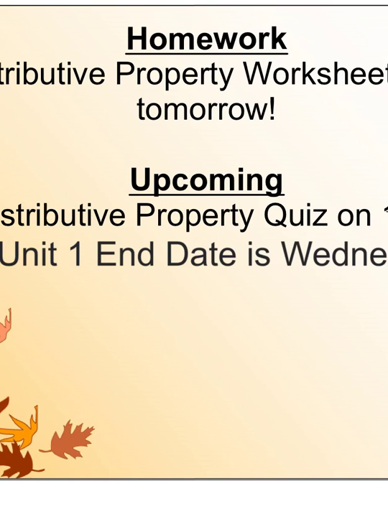Then the rest of the time is going to be yours to work on the distributive property worksheet, which is due tomorrow. Then, looking ahead, distributive property quiz, I moved that to next week Friday. So you'll have that on Friday next week. And also, big thing, just remember, Chapter 1 or Unit 1 end date is on Wednesday. After Wednesday, I'm not taking anything from Unit 1. All your retakes, missing assignments, redos, all of those things are due Wednesday by 3 o'clock.